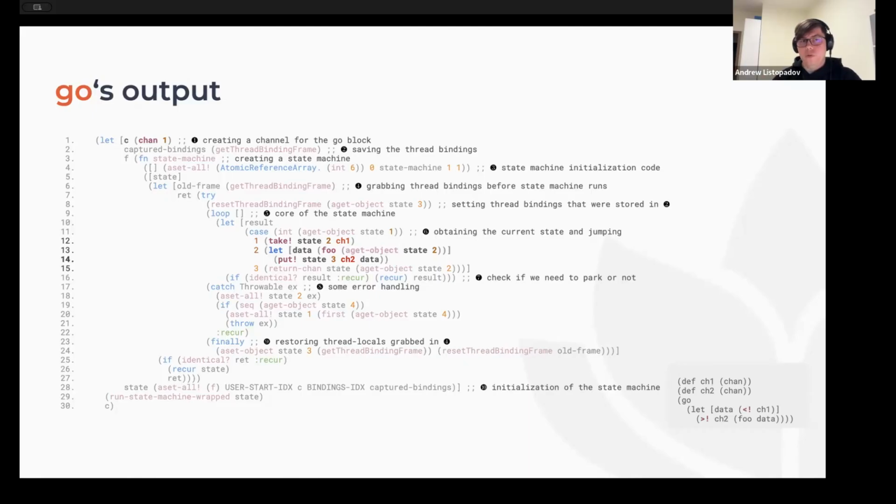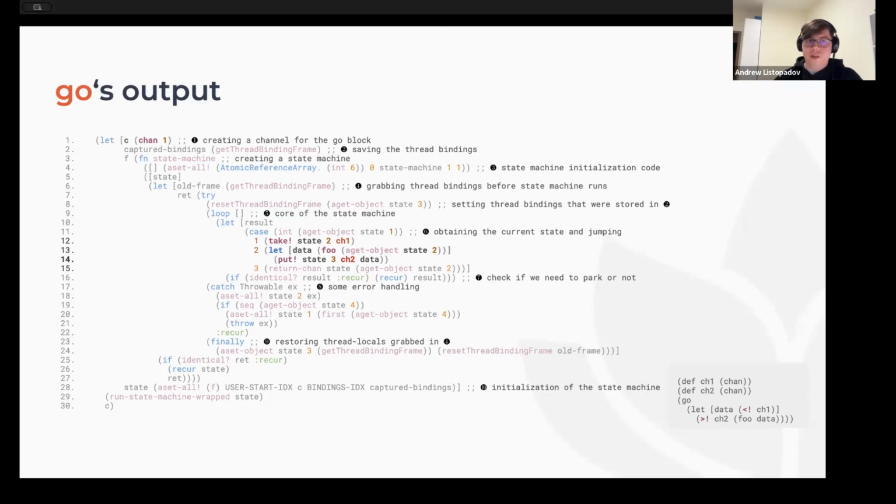Because next, we are creating a state machine. It's a simple function with two arities. The first one is used for initialization, and as you can see, it just creates an atomic reference array, which will simply hold a reference to this function and some other state needed for this state machine to work properly.